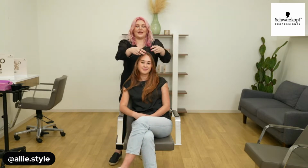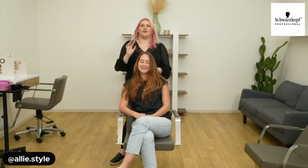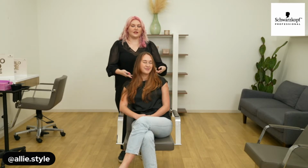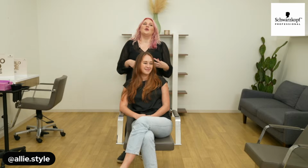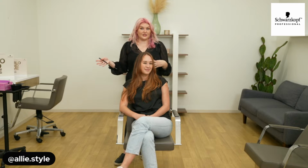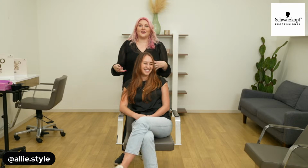I actually painted her with the Blonde Me Clay and just 20 volume. I wanted something really subtle. She was looking at a lot of bronzy, pinky, really warm, rich colors. So we wanted to make sure that we ended up with that finish, which means I don't have to go all the way to a level 10. I think a lot of times people going blonde think you have to become a full piece of paper to get a color. But in reality, if you're exposing some warmth inside of the hair strand, you can use that to support what you're doing.